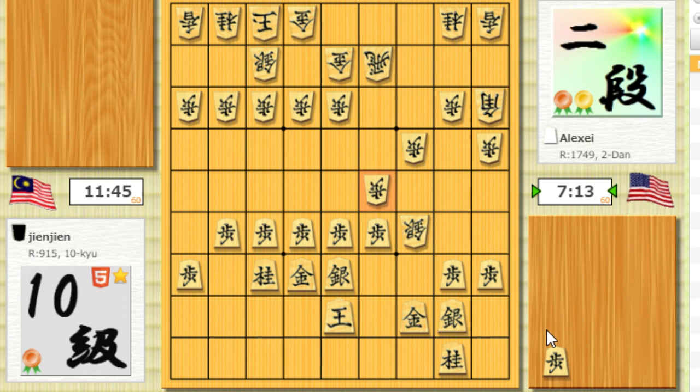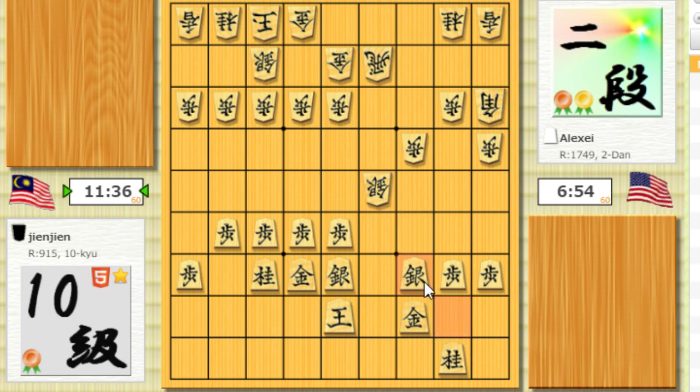Okay, well, I can't simply allow him to take. So, take here. He's probably going to move the knight up to 7-7. And then I'll move my. Oh, nope. If 6-4 pawn, 6-3 pawn. So far, so good for his side.